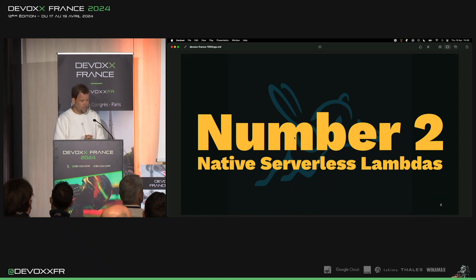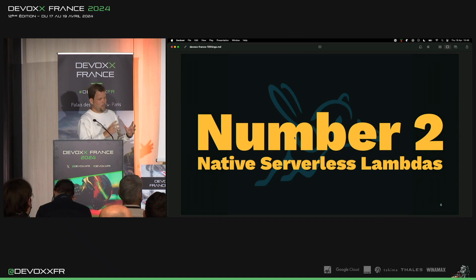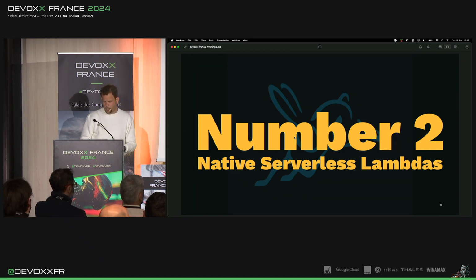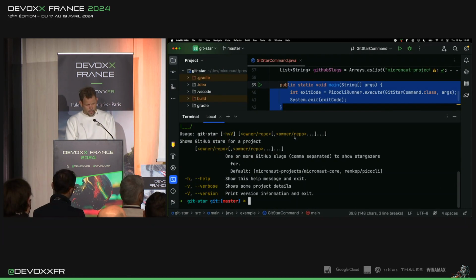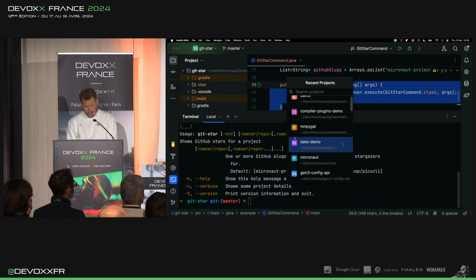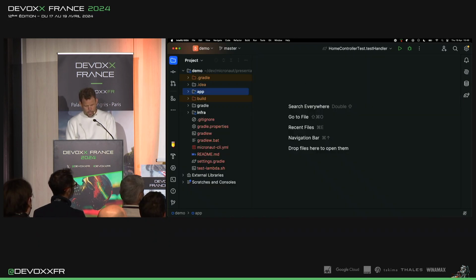Now we have this ability to deploy native executables to GraalVM, and Micronaut provides significant integration with Lambda such that you can build and publish native images and deploy them directly to Lambda. So when you create an application with Micronaut and Lambda, we will actually create a multi-project build for you.